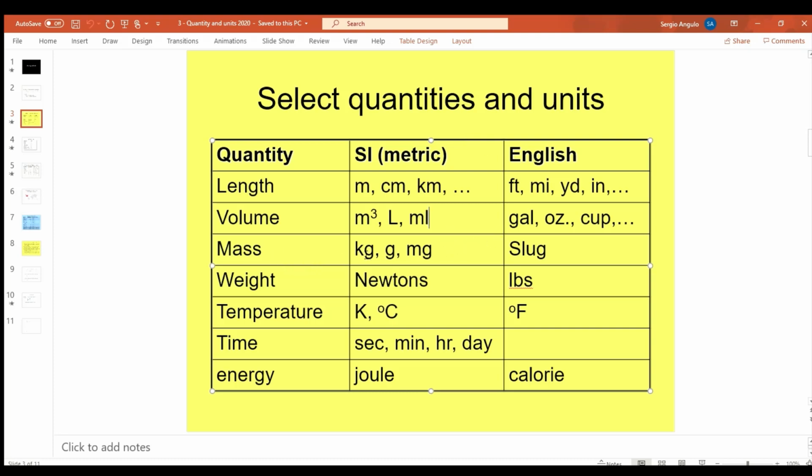Mass units, they're in grams, or kilograms, or milligrams. In the English system, some people think that, well, if mass is in units of grams and kilograms, that must mean that in the English system it's pounds, because people tend to convert pounds to kilograms. We say how heavy we are here in this country, yet we go to another country and then they tell us in kilograms, so we think they're the same thing. But it turns out that pounds are actually weight units. So when we're telling somebody how many pounds we are, that's a weight. When they're telling us how many kilograms they are, they're telling us their mass.